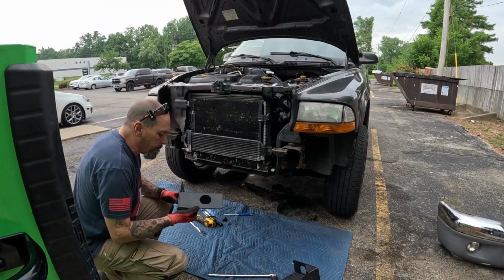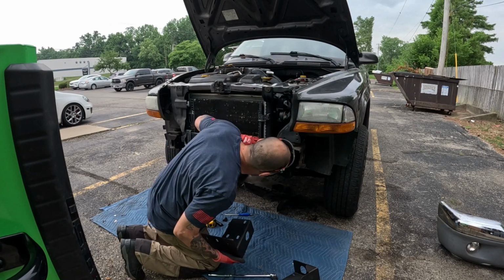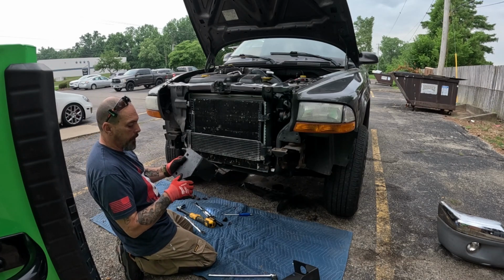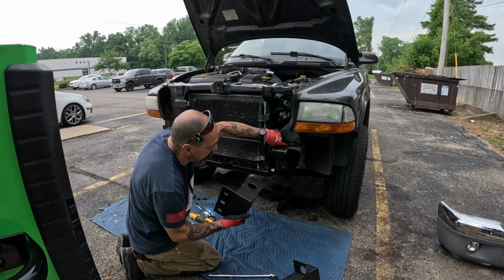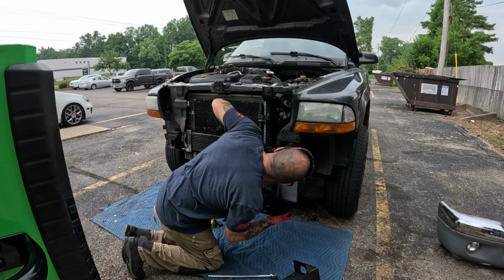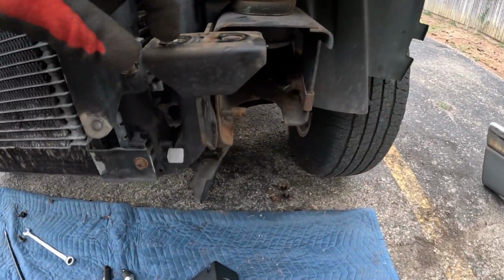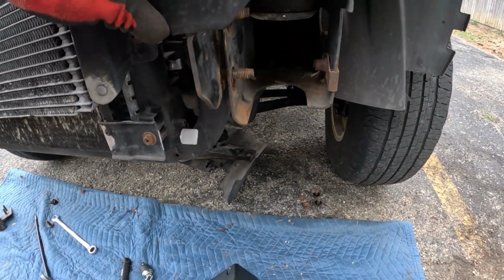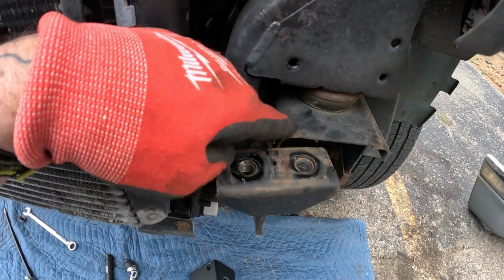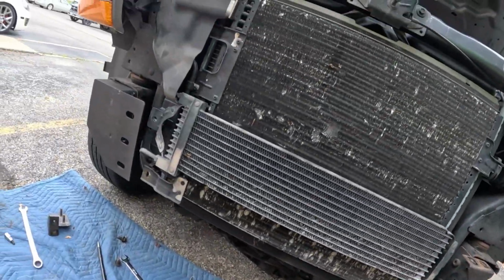These are my 2 mounting brackets. Now I think they've got to go in the frame, if I remember correctly. They go in the frame because you got to take the front body mount off. All right, so problem is this bracket here has to come off, and it pinches itself between this frame and that frame. So you have to pry it. You have to literally pry it out to get it off.